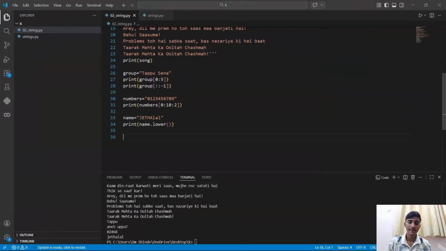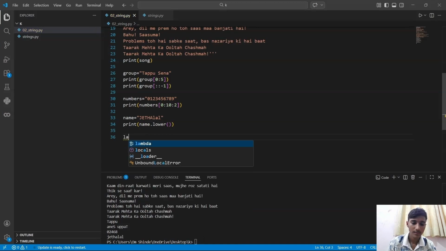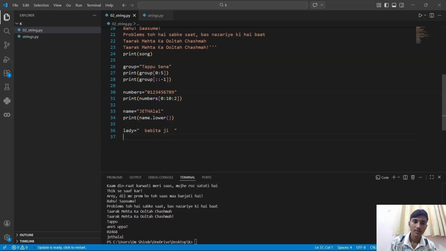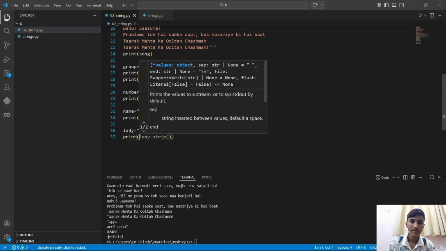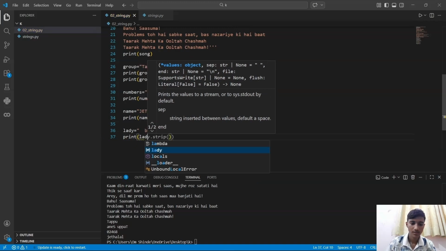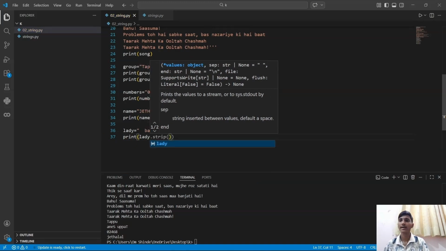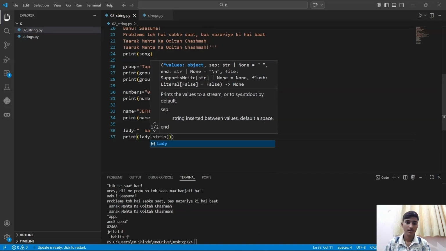If I give lady equals to Babita G and give extra spaces at the start and end of the string, let's see what output we get normally.